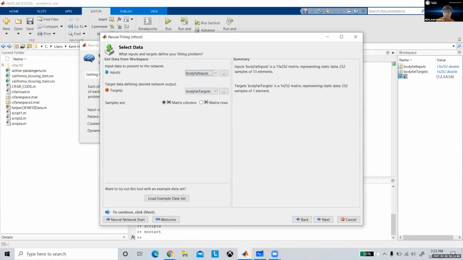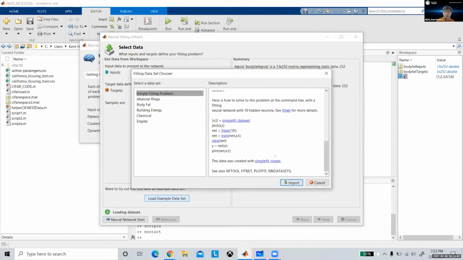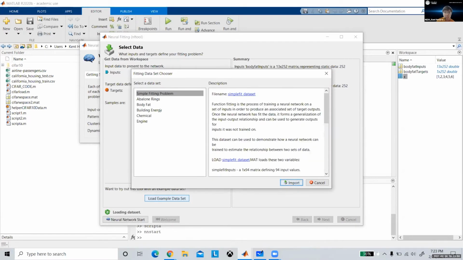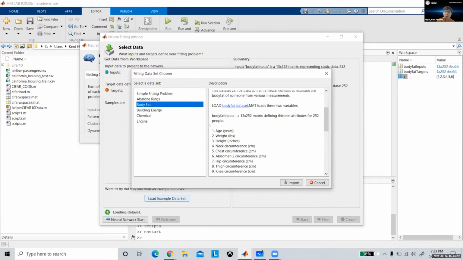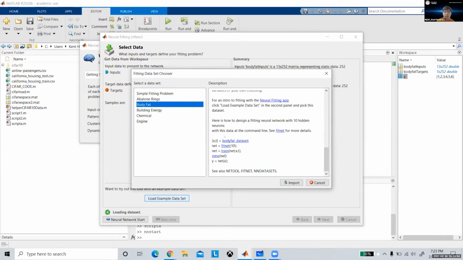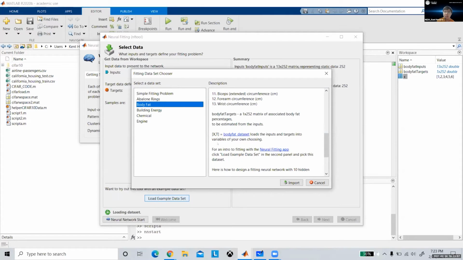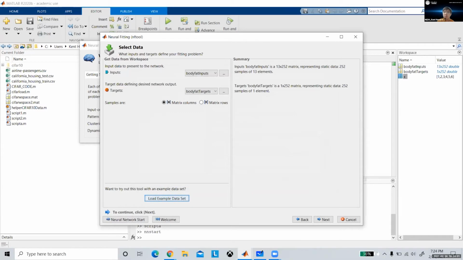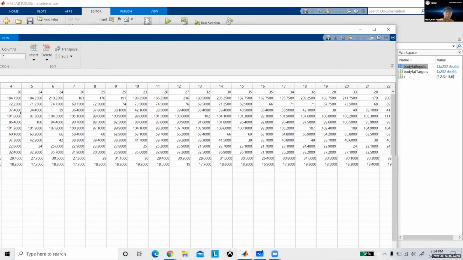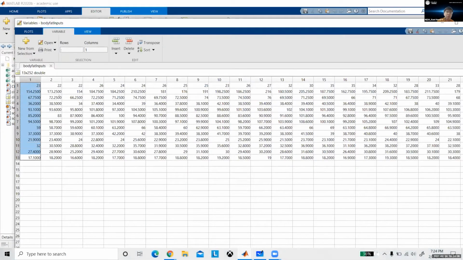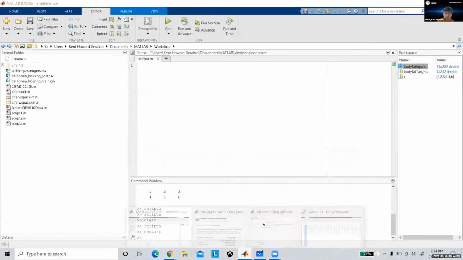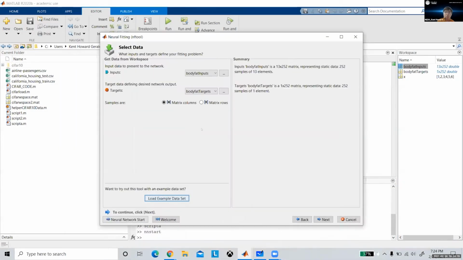This is a dataset containing your age, weight, height, and so on, and what you want to predict here is the body fat percentage, if I'm not mistaken. There are two forms of data. The first is matrix columns, where you have your samples divided in columns. So this is one sample and this is another. For this case, you want matrix columns.